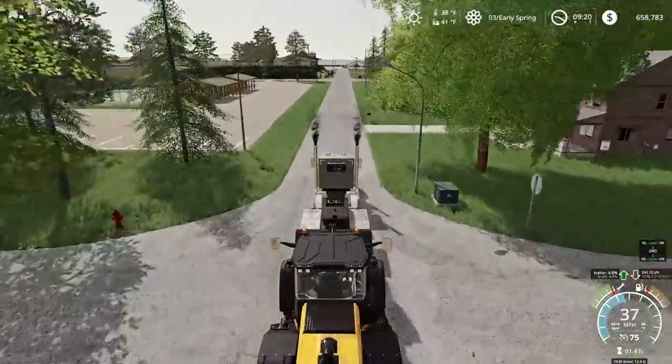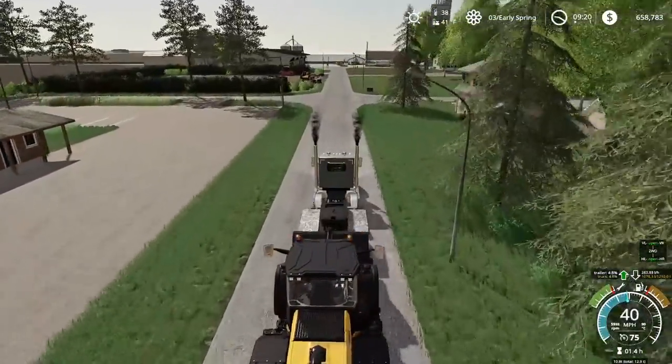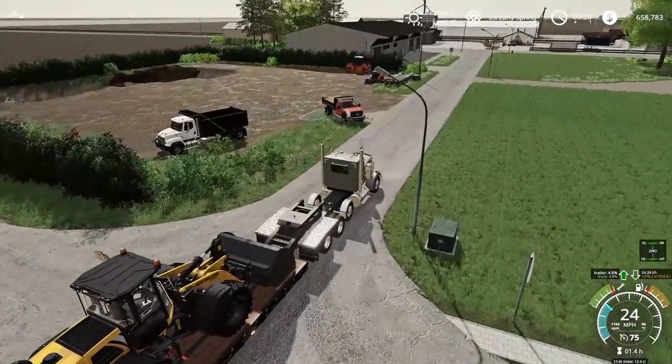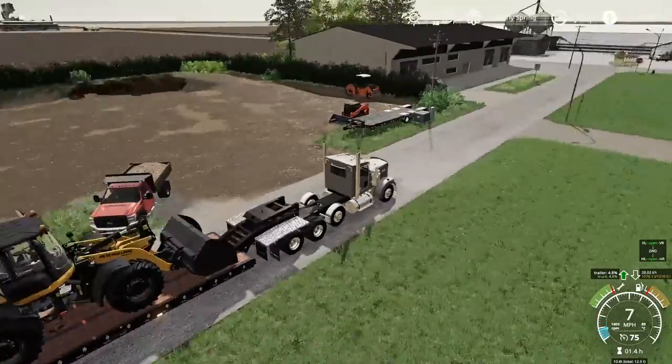That's the next one right down there. I can see some of our equipment between the bushes and stuff. There we go. As you can see, we were digging out the foundation. And we have a little bit more to dig out yet.